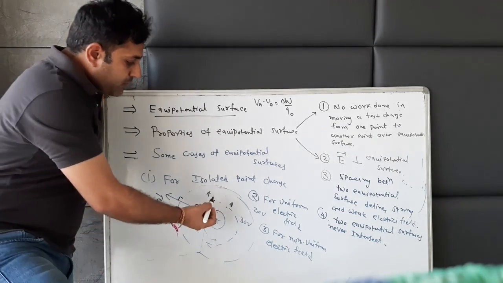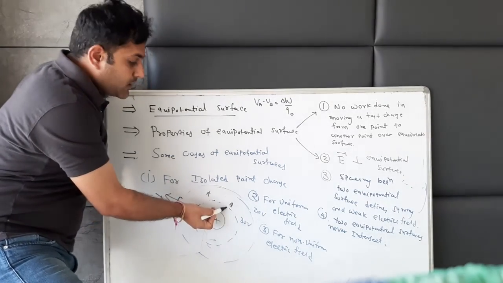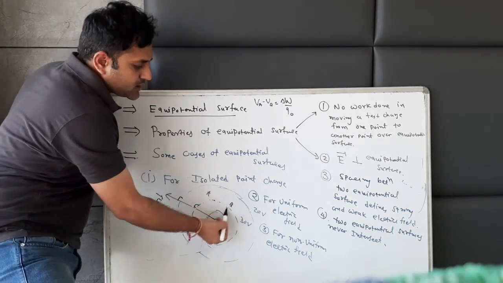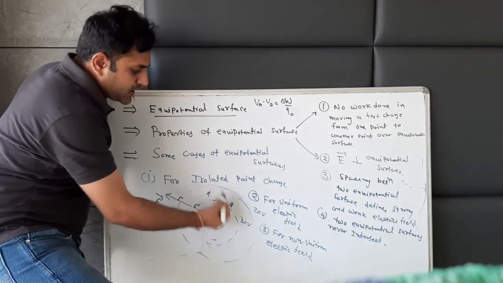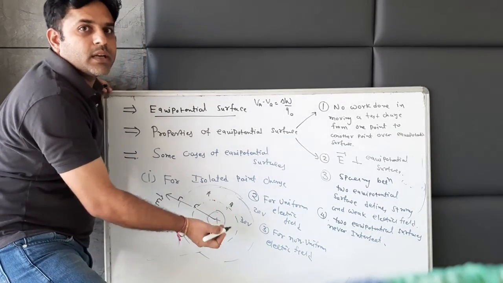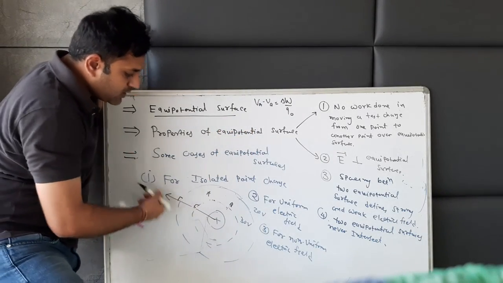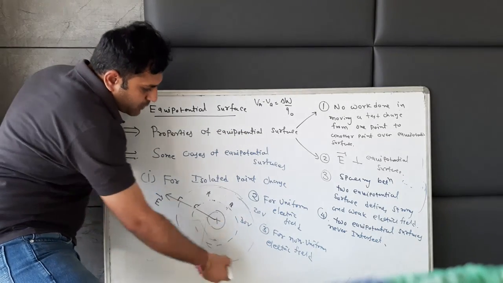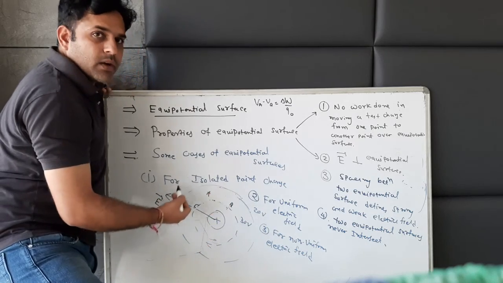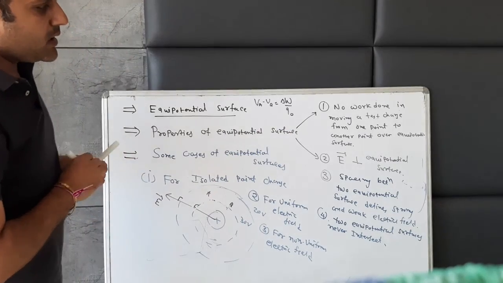So if we want to move a charge from one equipotential surface to another equipotential surface, then we have to do work because there is a potential difference. But on the surface, if we move to any point, then no work is done. So that is the first property. And the electric field is always perpendicular to the equipotential surface. These are the equipotential dots. It is represented by a dotted line for a single positive point charge. So we will discuss it later on. So that is the second property.